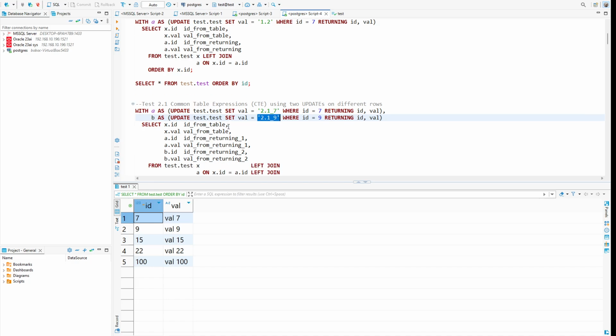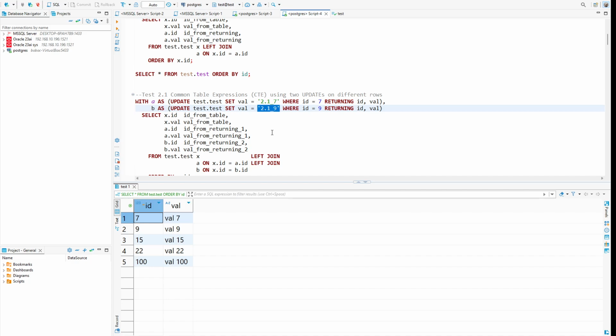The interesting thing would be, what if we use more than one such kind of statement: insert, update, or delete. And today we will focus only on updates, because trying all the possible combinations would be much too much for such an example.